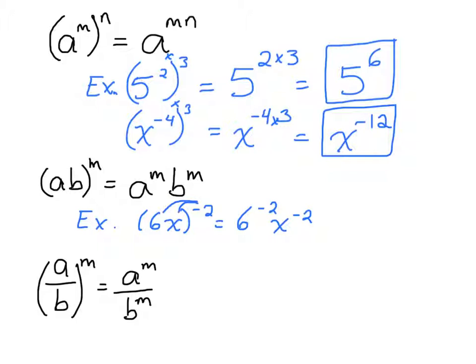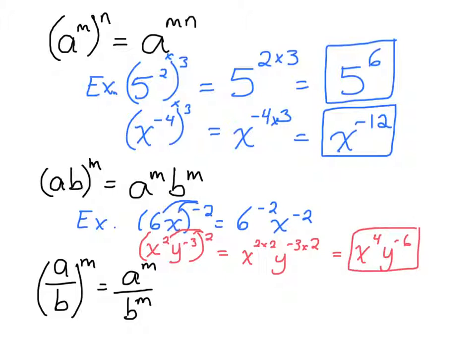One more example might be with some different variables, x squared times y to the negative 3 in brackets, and that's to the power of 2. We still bring the 2 into the brackets, but remember we have to multiply the exponents together. So we're going to end up with x to the power of 2 times 2, and then y to the power of negative 3 times 2. Simplified, that gives us x to the power of 4, y to the power of negative 6.